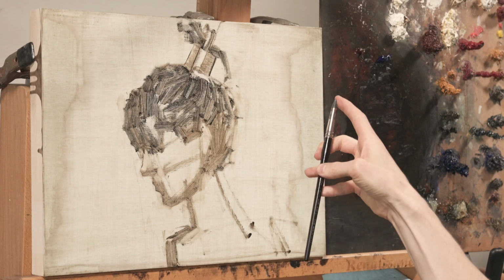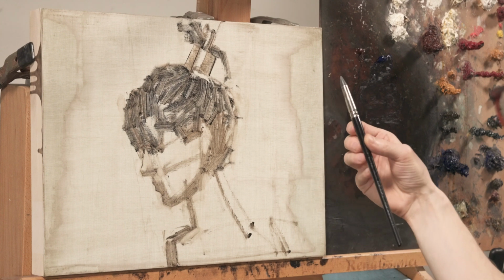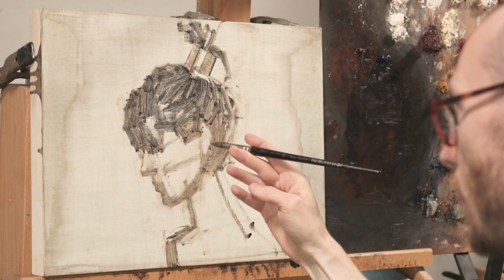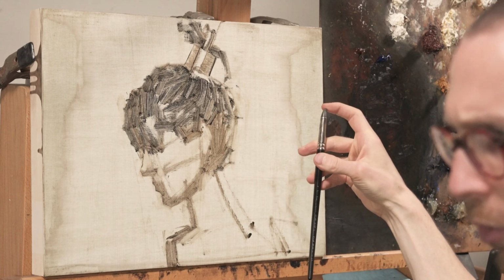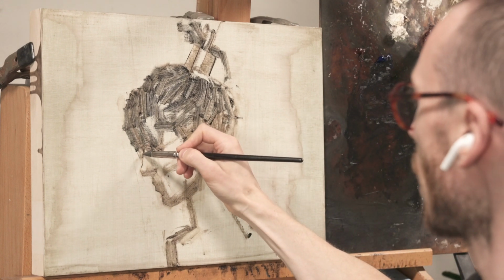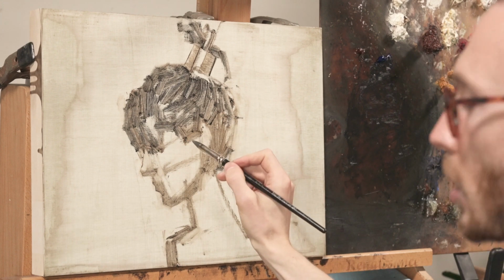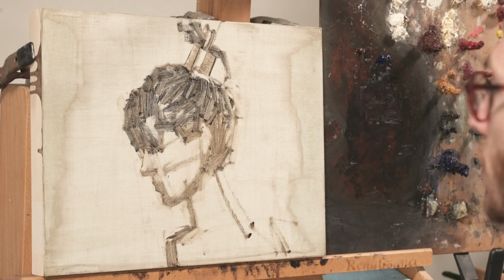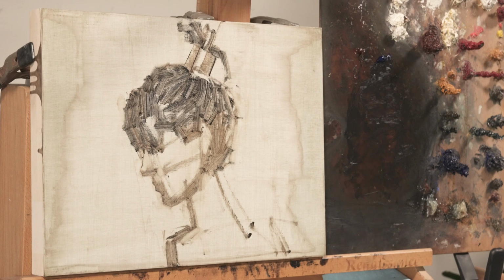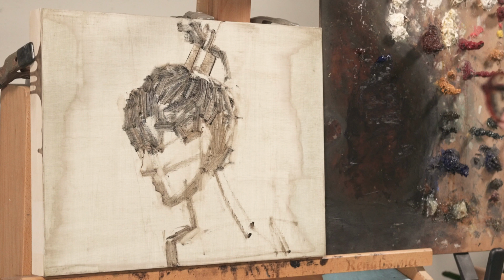Now, I use this a lot too. This is a rubber-tipped sculpting tool, technically. It was on the supply list. It's a clay shaper, basically. Some of them come softer, some firmer. The dark gray ones are the firmer ones, which I like. And what I do with this is I'm basically just using the sharp rubber tip to move the paint around. It's exactly the same thing that I do with the paper towel, just at a smaller scale. So I can get into the little areas and move the paint around.